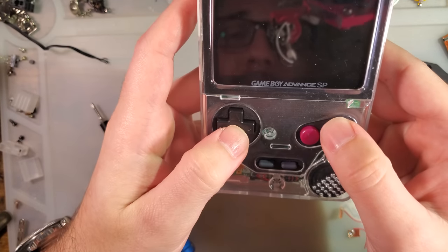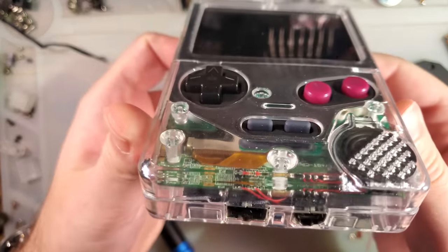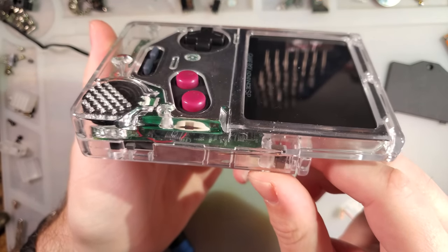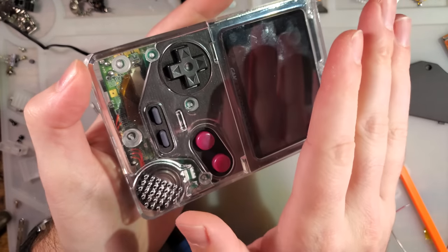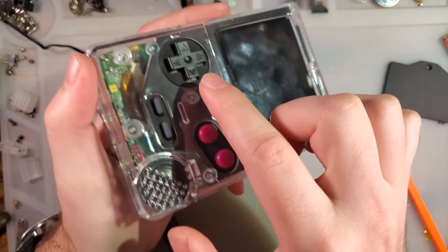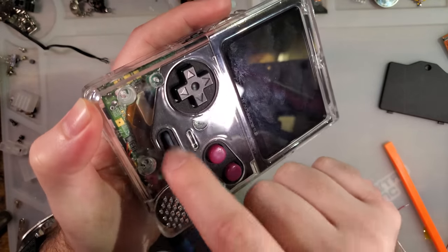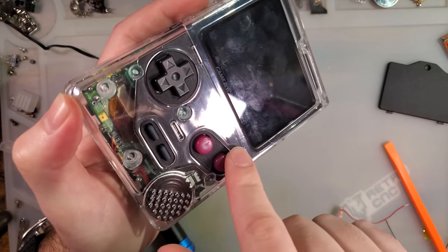I think that's pretty much it. Oh no, there's one more. I don't know that it's necessarily possible with this style design and retaining compatibility with AGS 101 style screens, but I'd like to see this just a little bit thinner. Maybe make the button plate and then the faceplate one piece instead of having these cutouts.